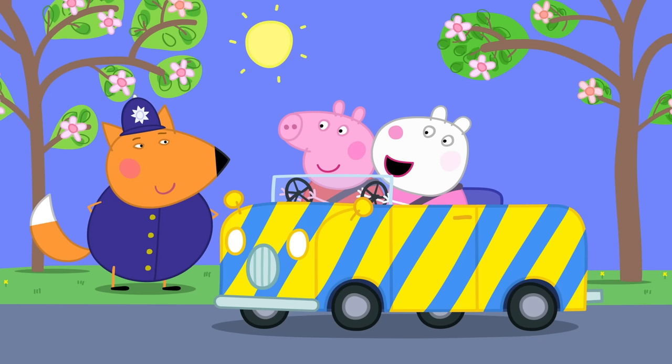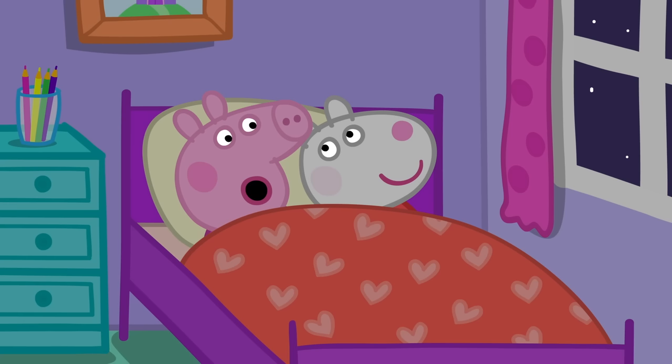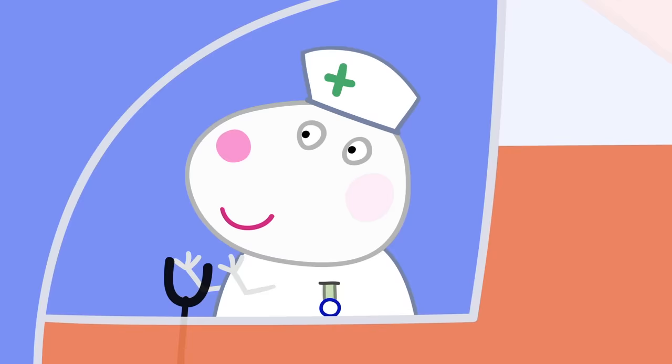This is our grown-up car. Can you beep your horn for me, please? Very good. Off you go, then. Bye! What will your job be? I will be a nurse. But in my lunch break, I will fly a plane. Good afternoon, everybody. We are now flying all around the world.